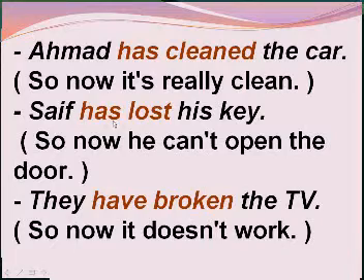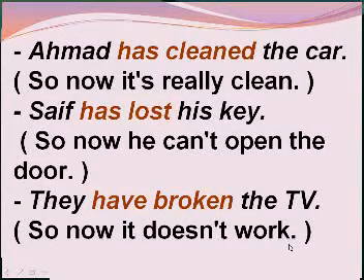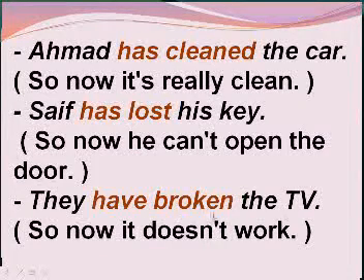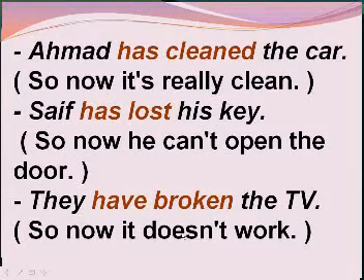See? Saif has lost his key. It happened in the past, but it still affects him. So now he can't open the door. He cannot open the door because he has lost the key. They have broken the TV. So now it doesn't work. It's different from when we say they broke the TV, because maybe it's something in the past and they don't care anymore. Perhaps they got another TV. But in this case, if we say they have broken the TV, we know there is an effect now on the present time. So the television doesn't work.